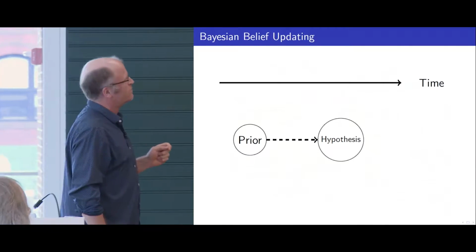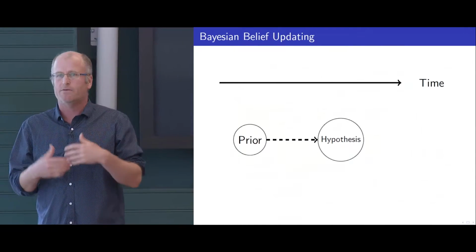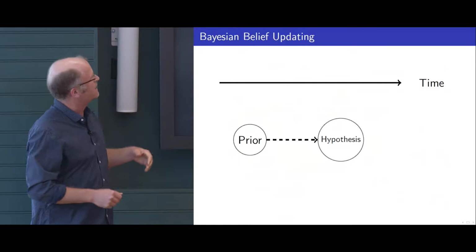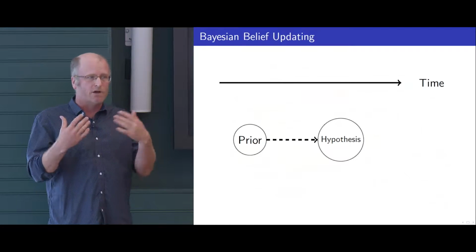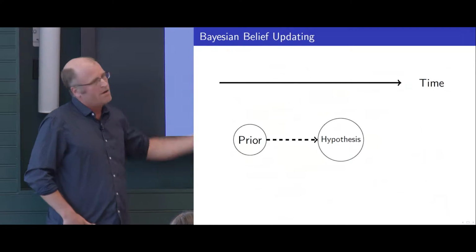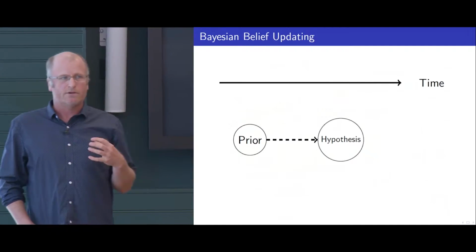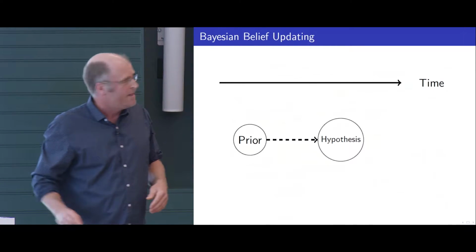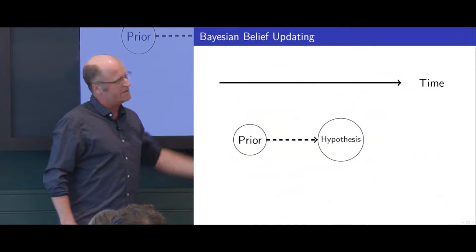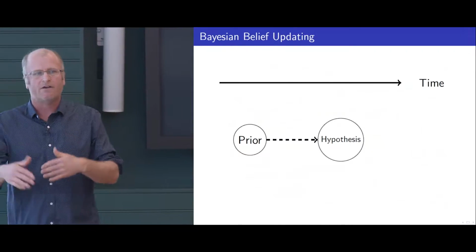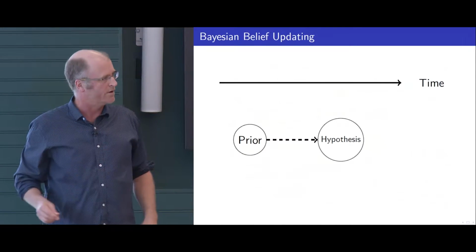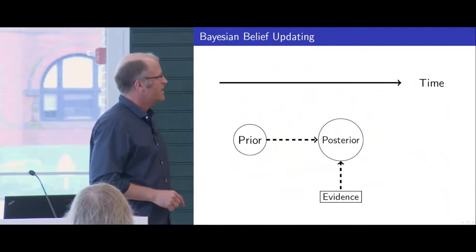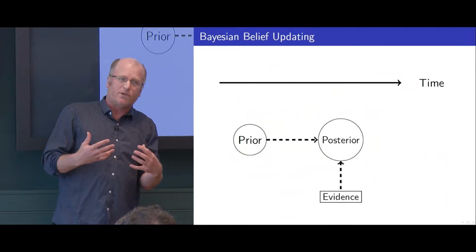All right. Bayesians need to deal with the fact that time is unrolling all the time. Affect control theory is a temporal model. It describes how things evolve over time. And Bayesians need to update their beliefs as time goes on. So how does this work? We will have a prior distribution, which is a probability distribution over whatever it is we're reasoning about, maybe the weightedness of this coin, for example. Then I make a hypothesis about the way the world is going to be after I do certain things, like maybe after I flip the coin. This hypothesis is another probability distribution. Then I receive some evidence, so I actually flip the coin.